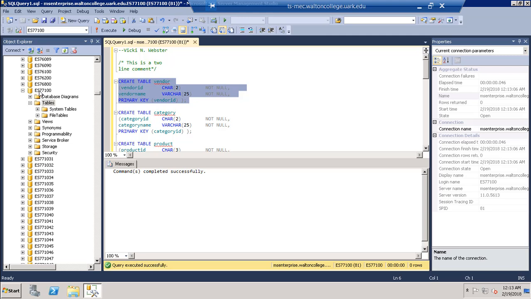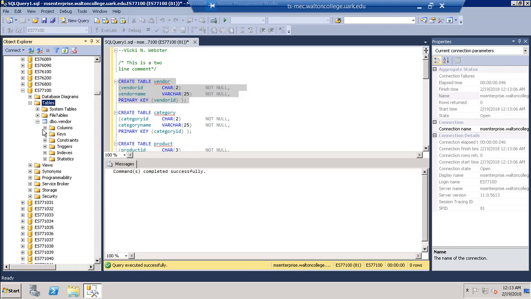Now I'm looking at my database instance that has my username, and I didn't see a table show up over here to the left. Sometimes you have to go up here to refresh to get that to show up. And so now notice I have my very first brand new table. And if I expand this by clicking the plus sign, I see columns, keys, constraints, triggers. We haven't talked about triggers and indexes and statistics yet.